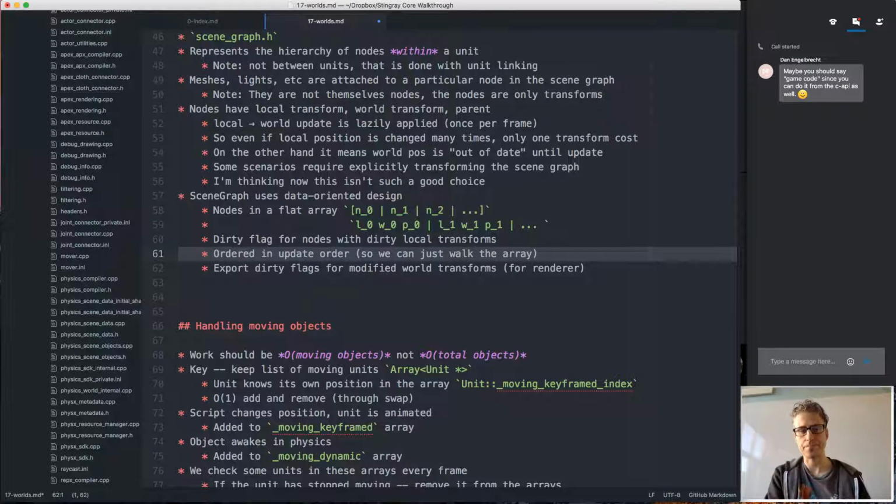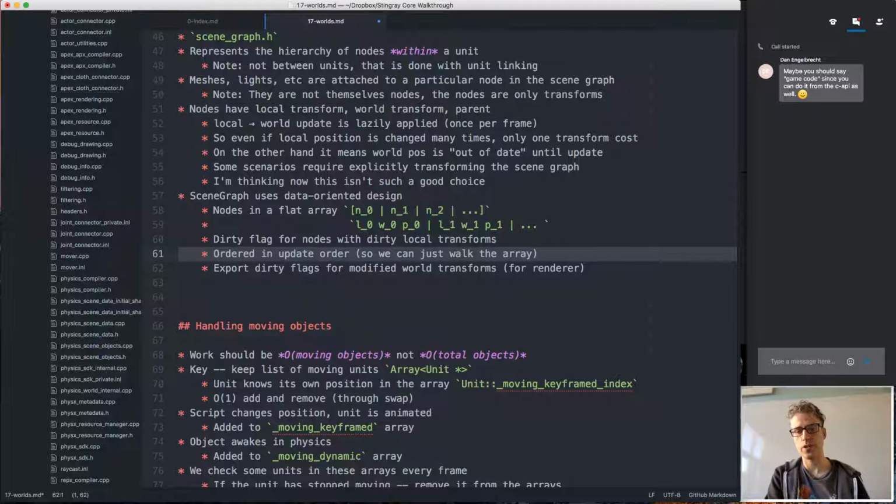And these are also sorted so that the parent always comes before the children in the array. So these parent links always link to something earlier in the array. And that means that it's already ordered in the update order. It's laid out linearly in memory. So when we do the transform, we just walk over all these nodes linearly in memory. And we check the dirty flag.